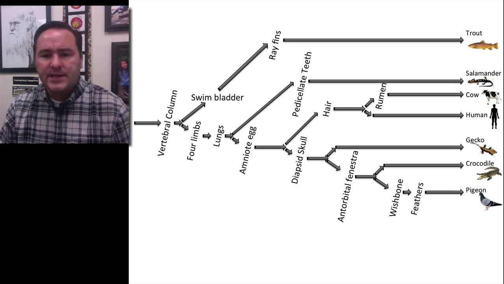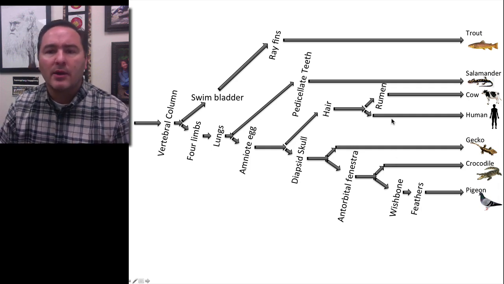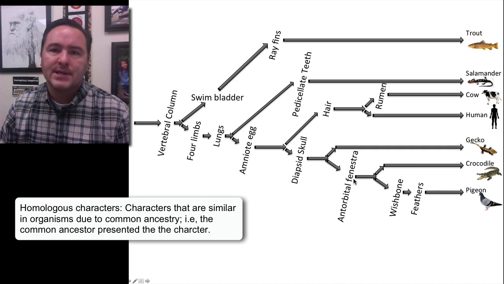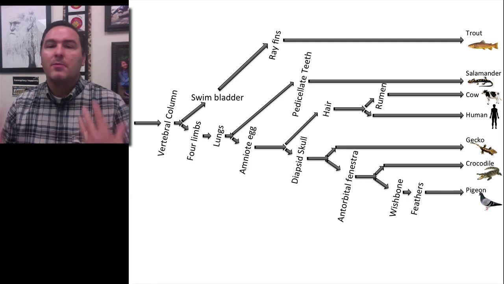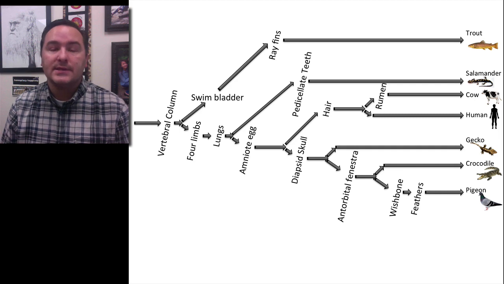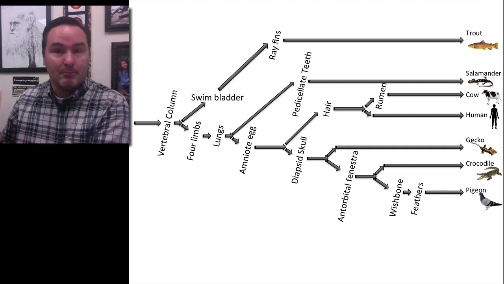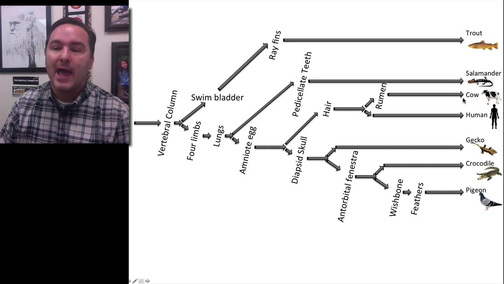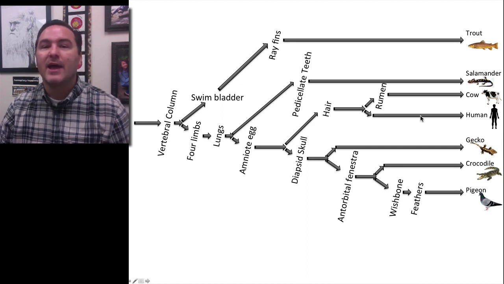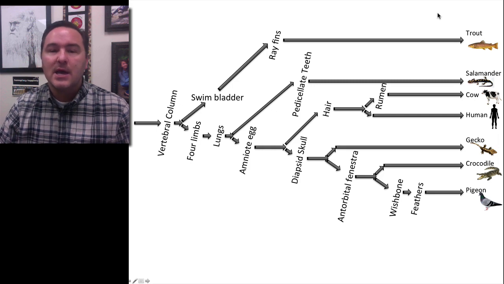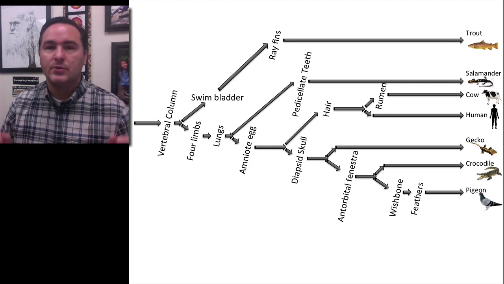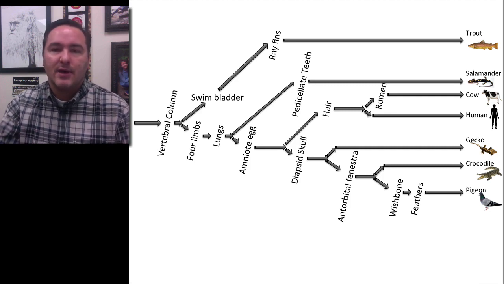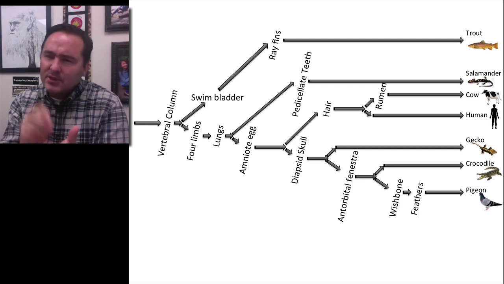The other thing is that all of these characters, for example, right here, are homologous characters because they are shared by the ancestors, and they were present in the common ancestor of these organisms. But if we were to put something like wings, and we happen to have bats and insects and birds on this tree, we have a pigeon, but if we also had bats, they would be over here by the mammals with the cow and the humans. And if we had insects, they don't even have a vertebral column, so they would be clear outside of all of this. And if you had to put just wings, do organisms have wings, you would have to map that character 3 different times. You'd have to have 3 different stamping stations that had similar stamps, all showing wings.